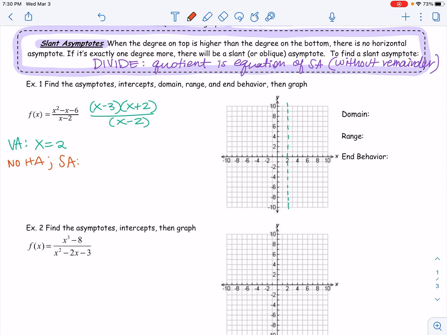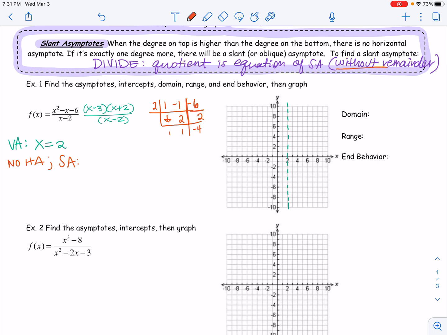So let's do the math here. We are going to divide x squared minus x minus 6 by x minus 2. Lucky for us, this is a problem where we can use synthetic division. So let me make this a little bit smaller, and then I'm going to use synthetic division here. I'm going to say that my box is 2. I have my leading coefficient, my second coefficient, and my constant. Always drop down that first number. 1 times 2 is 2. 2 plus -1 is 1. 1 times 2 is 2. And then remember, this is giving us that remainder. -6 plus 2 is going to be -4.